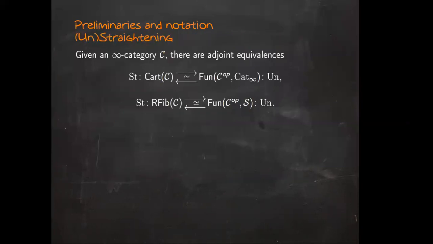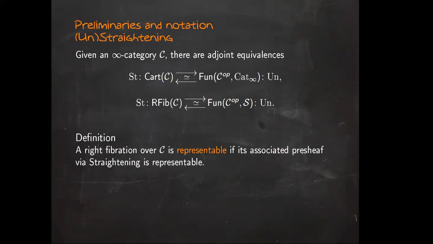All right. Now, in order to move from indexed infinity category theory to fibered infinity category theory, we will use Lurie's framework of straightening and unstraightening, which is an infinity categorical version of the Grothendieck construction. So he constructed adjoint equivalences between the infinity category of Cartesian fibrations over C, which are an analogue to the Grothendieck fibrations, and indexed categories over C. And this restricts to an adjoint equivalence between the right fibrations over C, which are an analogue to the discrete fibrations, and the presheaves over C.